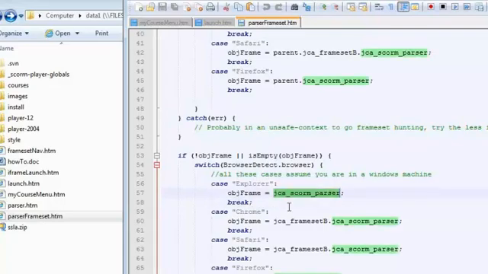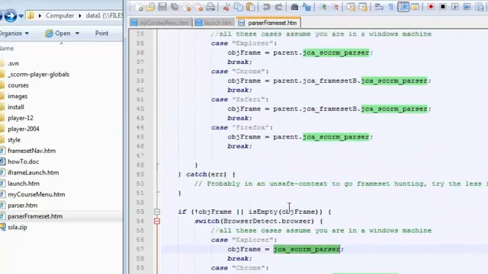So this is not just pulling error. This is actually dealing with the different orders of how the DOM would be created in different browsers. So like in Explorer, JCA SCORM parser would be located at parent.jca SCORM parser. But in Chrome, you would access it by calling parent.jca frameset.b.jca SCORM parser. So if we just did this and excluded all this, then it would never work in anything except Explorer.